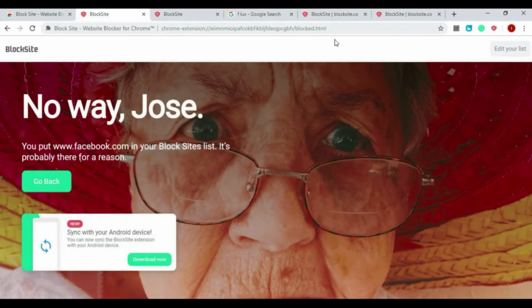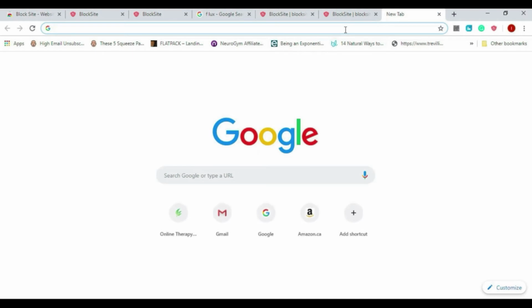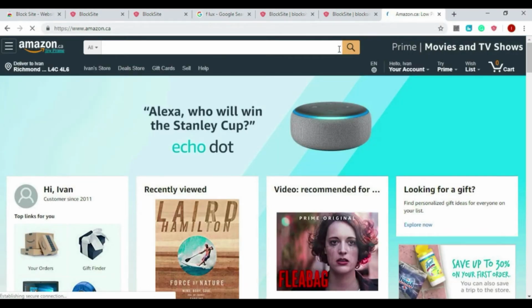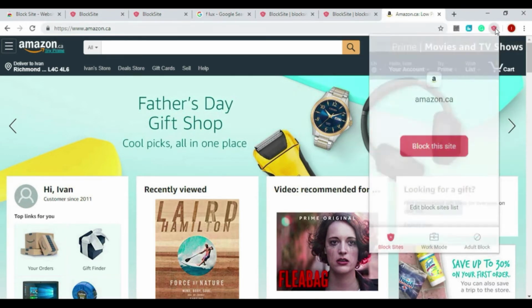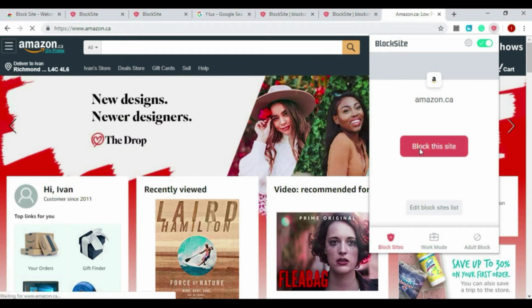Okay, so you can also, let's say you go to a website, let's go to Amazon.ca, and let's say that you shop too much and you spend too much money and you want to stop yourself from going to Amazon and just looking at items. So you just right click on this icon and you click this big button, block this site, and it'll block it.